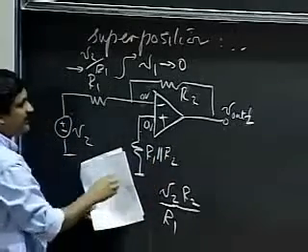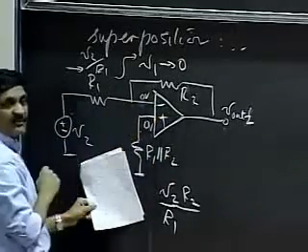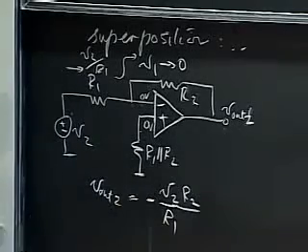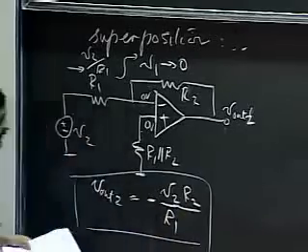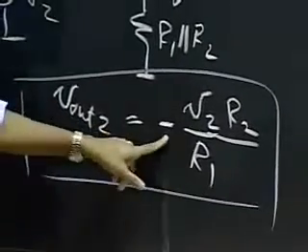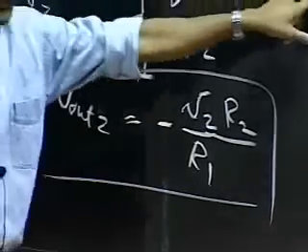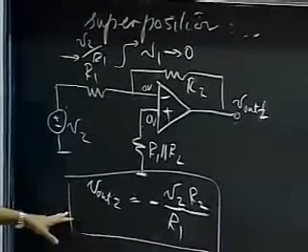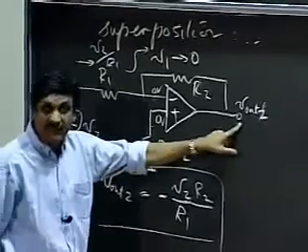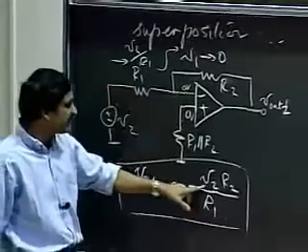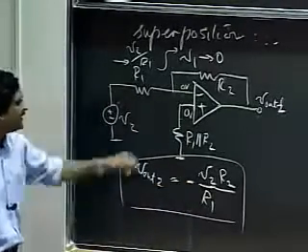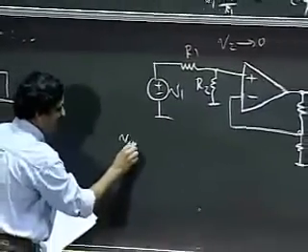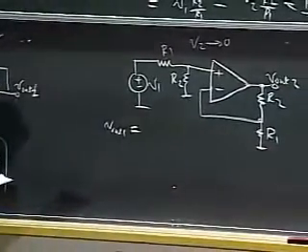This voltage is simply 0 minus the drop across the resistor, and that gives me V out 2 equals minus R2 over R1 times V2. Remember, this minus sign comes in when I convert to get the output voltage. This is a very common pattern. It's called an inverting connection, where the output is some factor of the input voltage, and the factor is given by R2 divided by R1. Let's go ahead and analyze this one now. So what is V out 1 equal to?